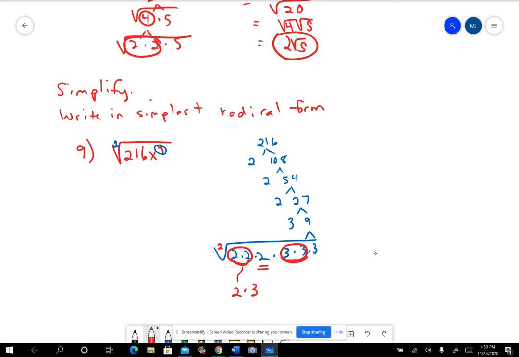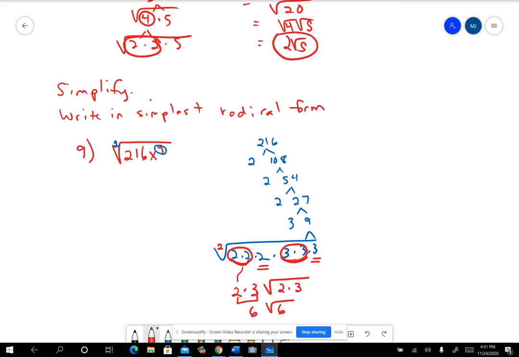But then you see how this extra 2 and this extra 3 would still be underneath here? So you wind up with a 6 out in front, and then a 6 underneath. That's what would happen if all we were trying to do was simplify the square root of 216. We'd have 6 square root of 6, and that's it. We'd be done. But we've got the variables to do as well. Because the 9 is small enough, I can get you to think about it this way.